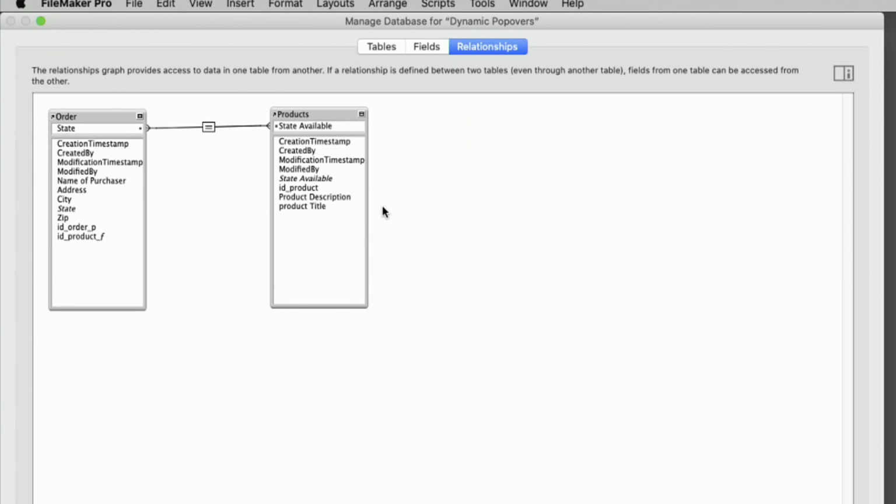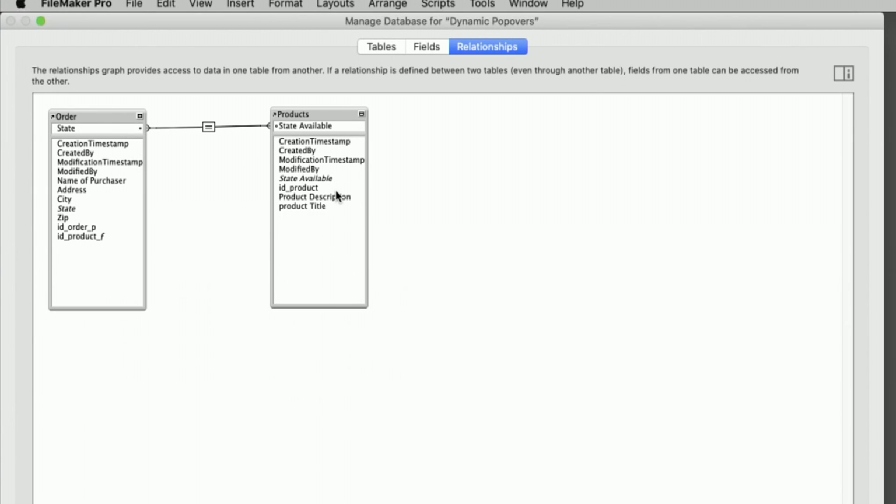Here, this is how you need to visualize. You want the result of a field from products, right? You want the product name in the products table. And you want those products only related to the current order.